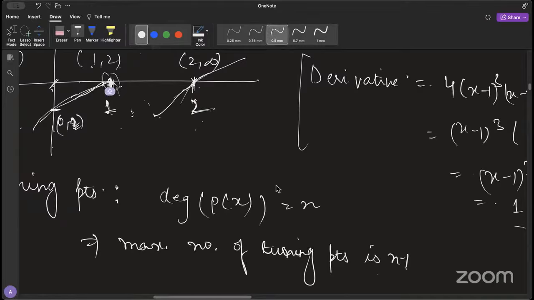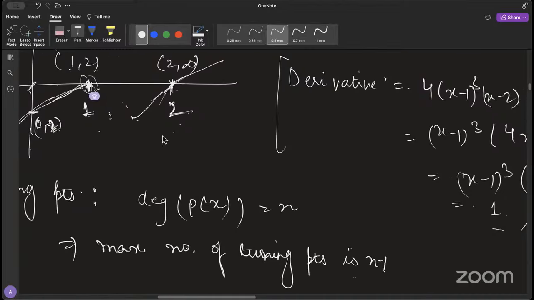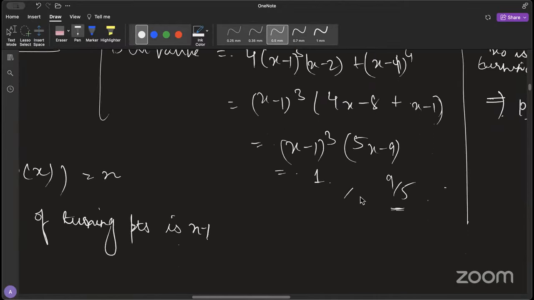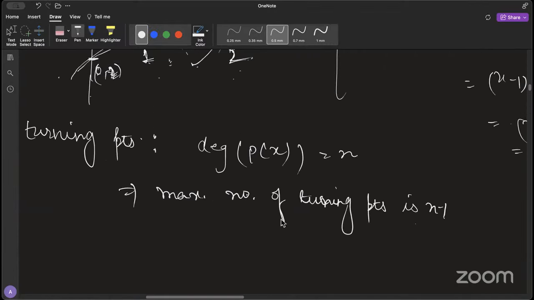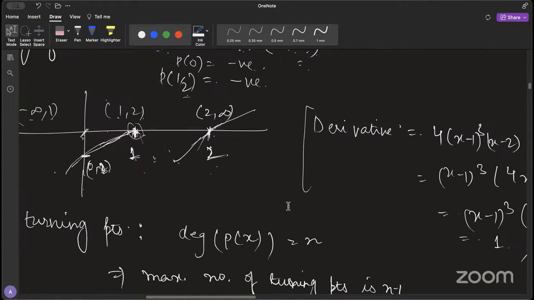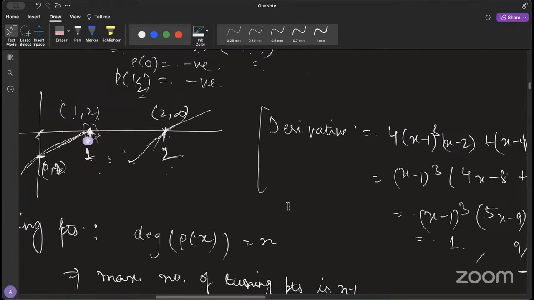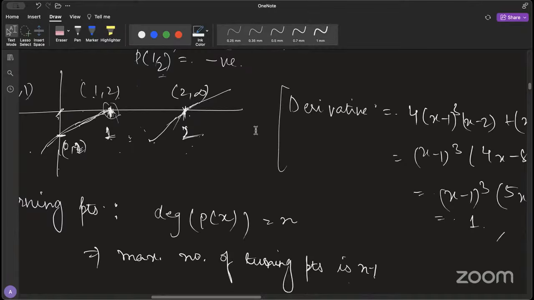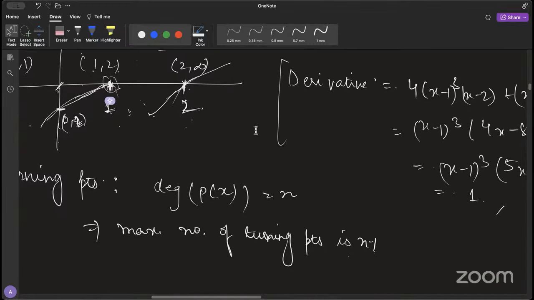Is this clear? Okay. So then should we also discuss how we can find the turning points easily? By differentiation, we can find the turning points. I can't hear you clearly. I was just saying that with differentiation we can find turning points of any polynomial easily. Your voice is breaking.